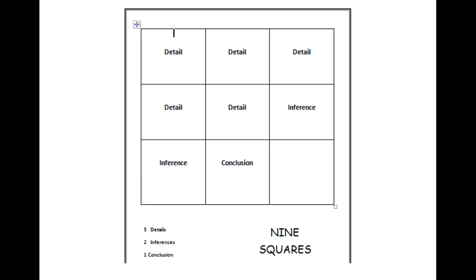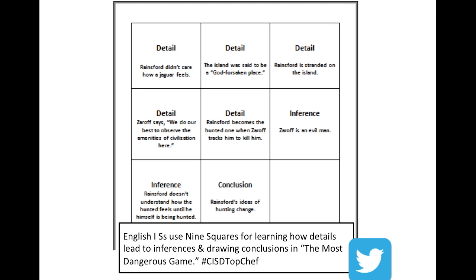Debbie will be giving you a template on the email that she sends out, and it will look just like this. And so you'll notice that you will fill in information for 5 details, 2 inferences, and 1 conclusion. And I'll tell you in just a minute what to do with that blank square. Initially, teachers will need to model this for students and go ahead and put the information on the cards and delete the words detail, inference, and conclusion before we give those to the students.